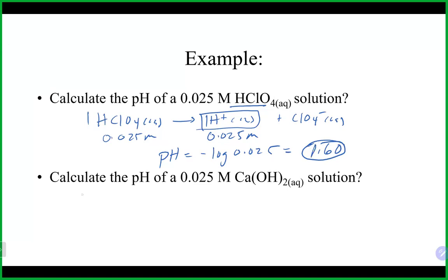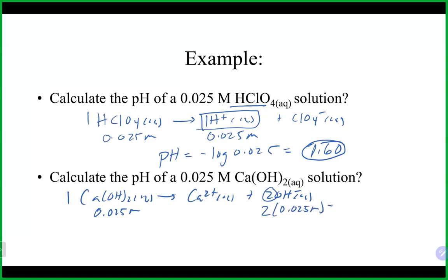When we look at a strong base here, it will also break apart. When it breaks apart, we will get a calcium ion and 2 hydroxide ions. So when we look at the concentration of the whole thing, it is the hydroxide that we're interested in, and it's a 1-to-2 relationship, which means, as we talked about with concentration, we have to multiply the concentration by 2 to get the proper hydroxide concentration, which would be 5 times 10 to the minus 2 molar. Now that we have that, once again, that is still the hydroxide concentration, which means you have to calculate the pOH first.